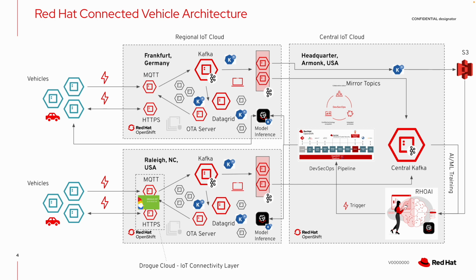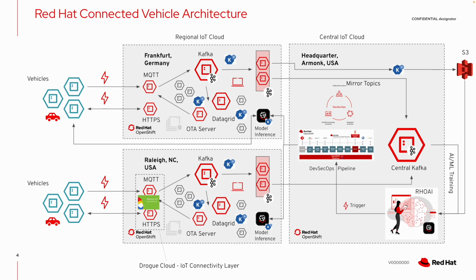Then in the central cloud environment, we use Red Hat OpenShift AI. This is our MLOps platform. We use this to train our model, and then we trigger a DevSecOps pipeline. Basically, we want to create a secure container image that also contains our machine learning model. And then we deploy this to the regional IoT cloud environment. This is then our model inference server, and we also implemented it as a Knative service. So it can scale to zero, and only when a request from the vehicle comes to the road condition service will it scale up. So we can serve it as a Knative service. That's kind of the high-level architecture.